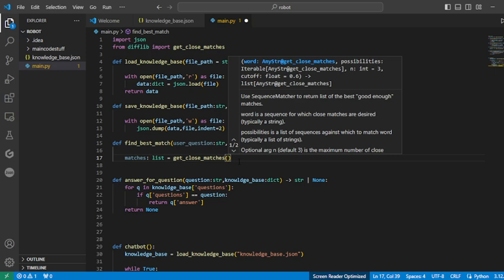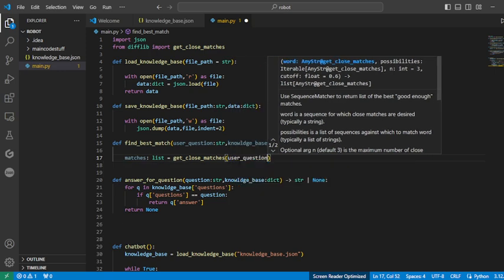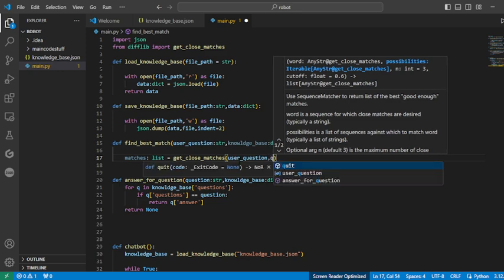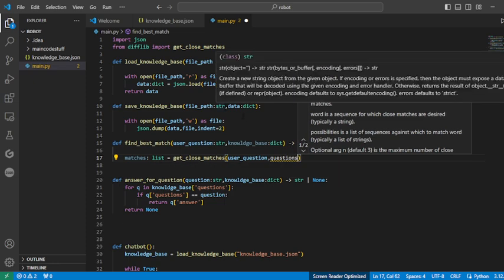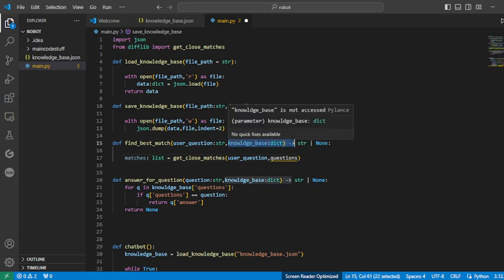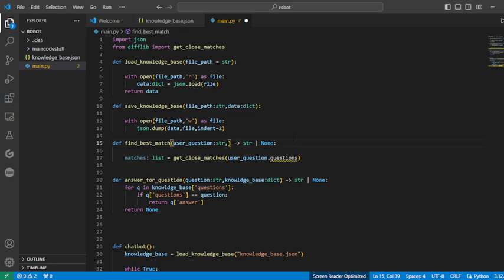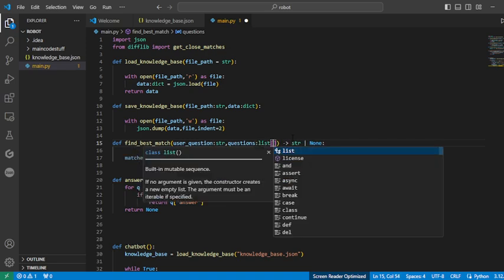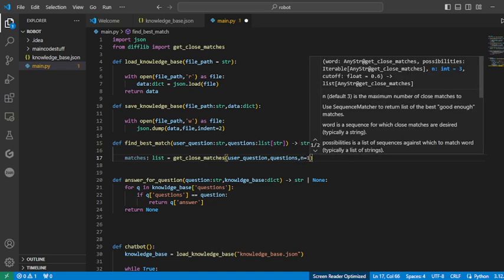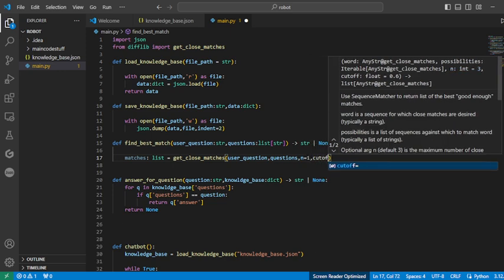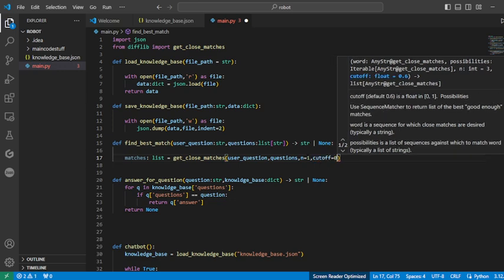Inside the get close matches, we are going to be putting in the user question, then the questions, which is from here, the questions list of strings. Then n is equal to 1, cutoff is equal to 0.7.